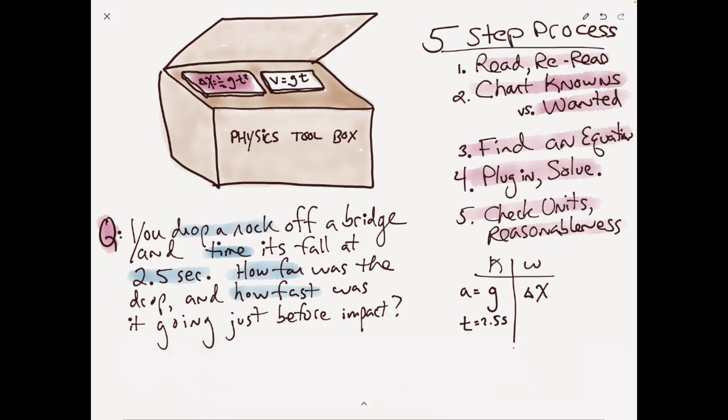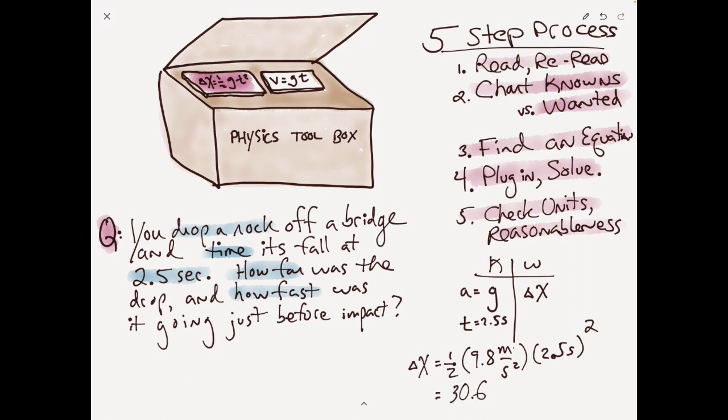So I'm going to take my equation, plug in the numbers, and solve. This is now step 4. 1/2 times 9.8 meters per second squared times 2.5 seconds, the whole quantity gets squared. You can use 10 for the acceleration due to gravity if you want to approximate, but this is how you plug in the numbers. I'm just going to bring up my calculator. I've got my 1/2 times my 9.8 times 2.5 squared, and that gives me 30.6 meters.